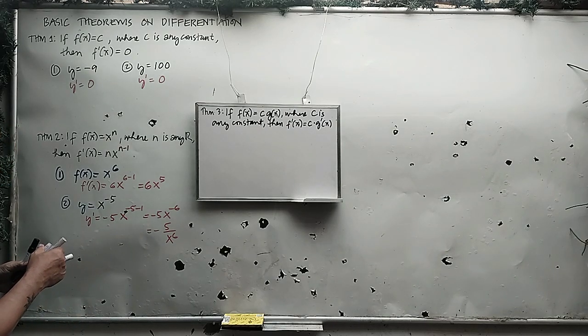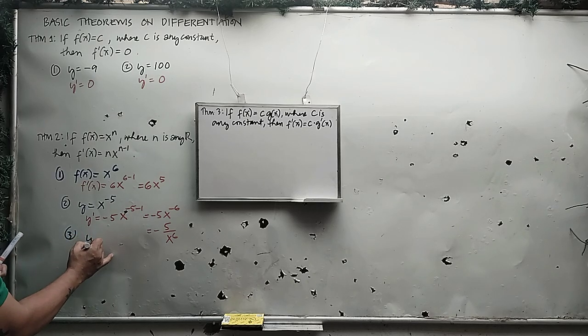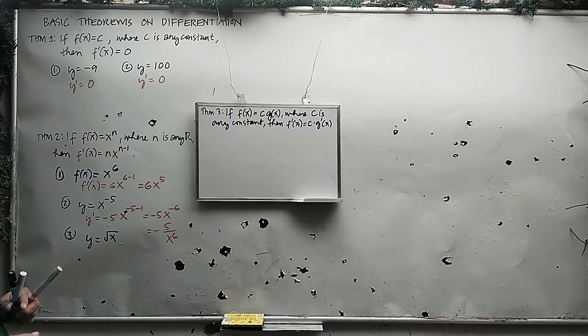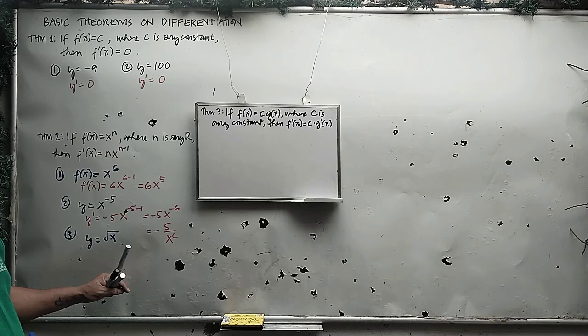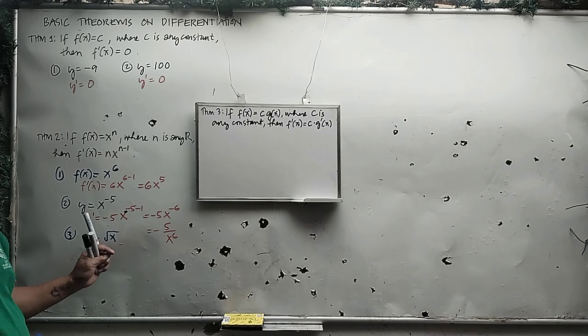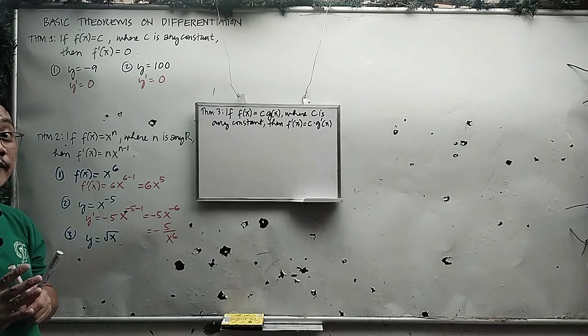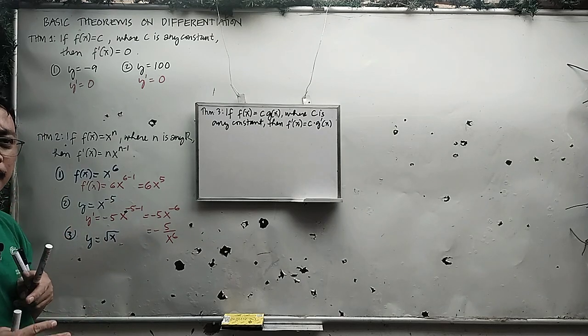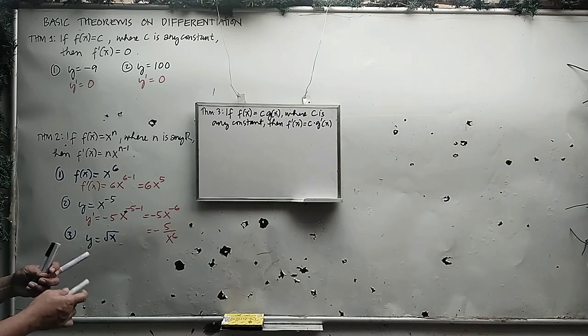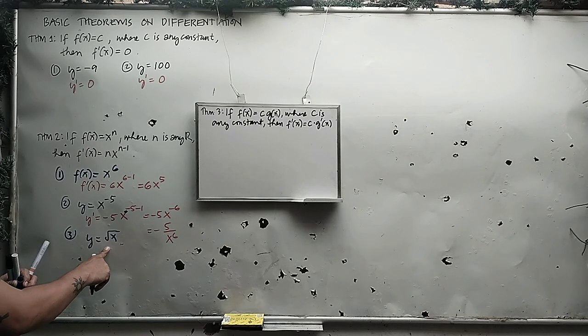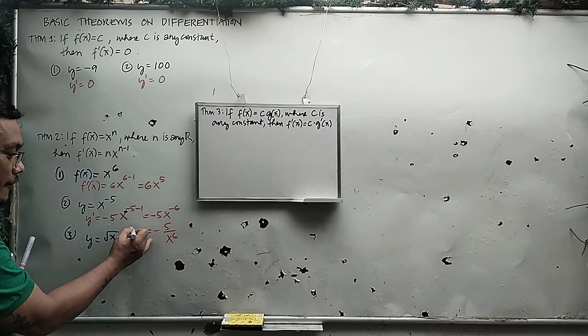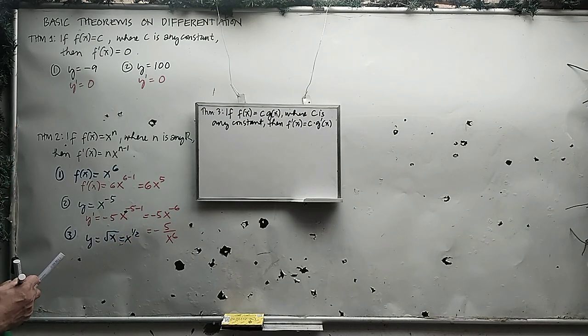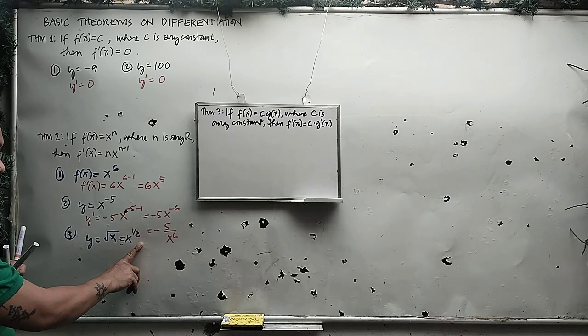Another example, a different one to make it easy. Example 3. y is equal to square root of x. Okay, observe that we cannot get directly the derivative of the square root, the radical. So, in other words, we need to rewrite this to its equivalent form. If we still remember our algebra about radicals, we can easily catch up. This square root of x is still the same as x to the power of 1/2. Right? If cube root, x to the power of 1/3. If fourth root, x to the power of 1/4. That's all there is to it. Then the power rule is still the same.